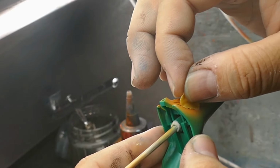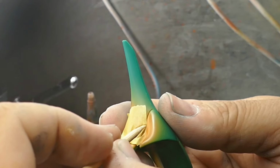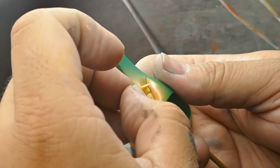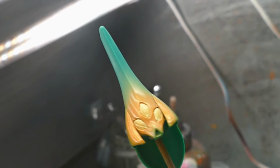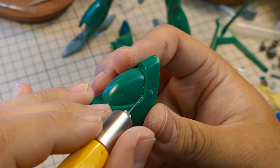I first apply the masking tape, use a skewer to guide the tape into the newly scribed line, and then go over it with a fresh design knife to get a clean cut of the shape. There are some risks involved since I am pointing a knife at a painted surface, but the speed and accuracy is invaluable, especially when dealing with such complex shapes.